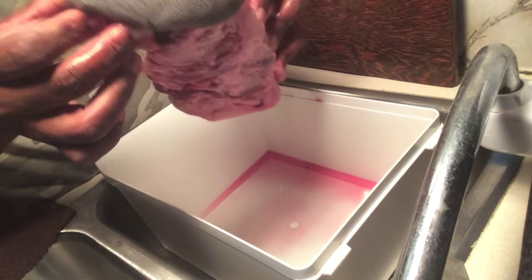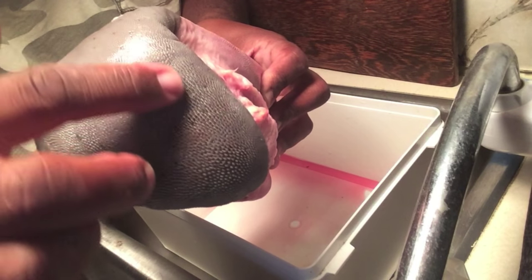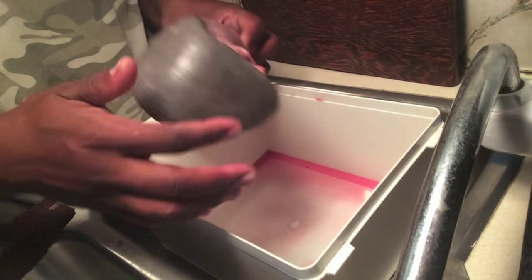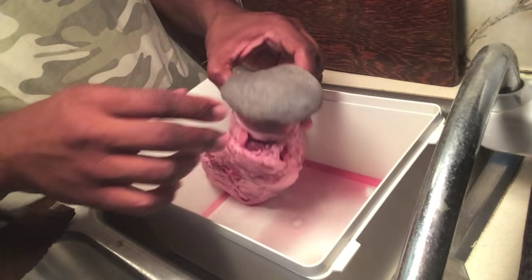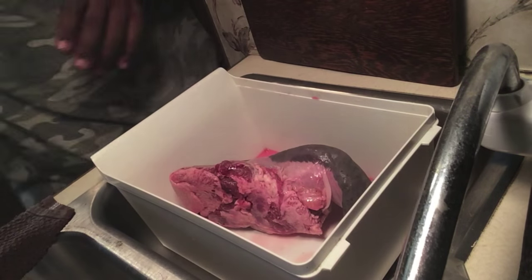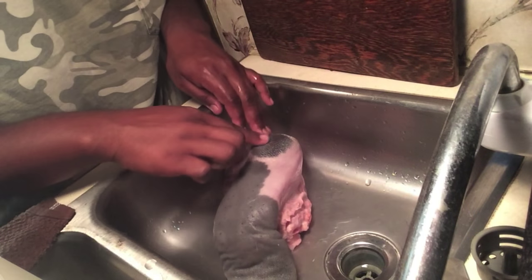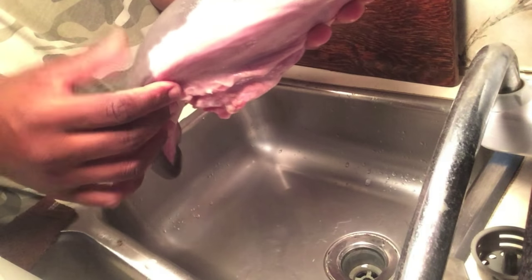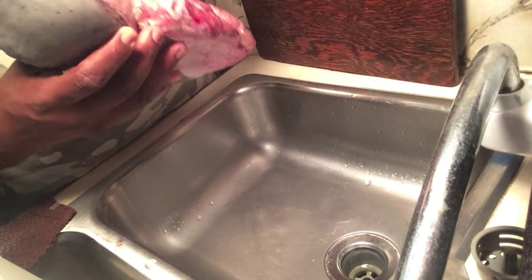If you look on here, you can see the taste buds on Buddy's tongue — you can feel it too, it's really rough. You're wondering how in the hell are you going to eat that with those rough taste buds? Well, the taste buds are not going to be there. The first thing you're going to do is wash this guy out. We have successfully washed our beef tongue. My understanding from YouTube videos is that this is some of the most tender meat on the face of the planet. We're going to find that out.